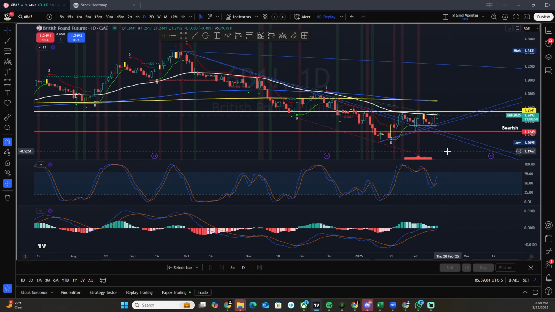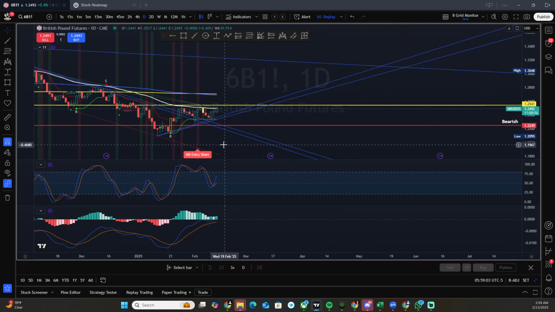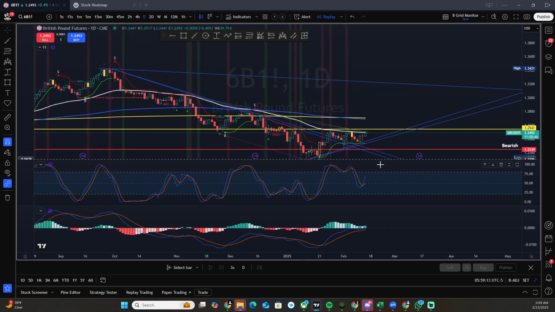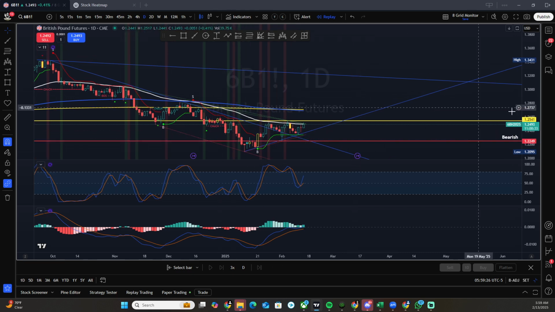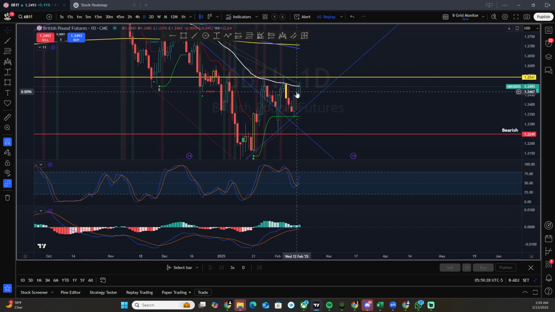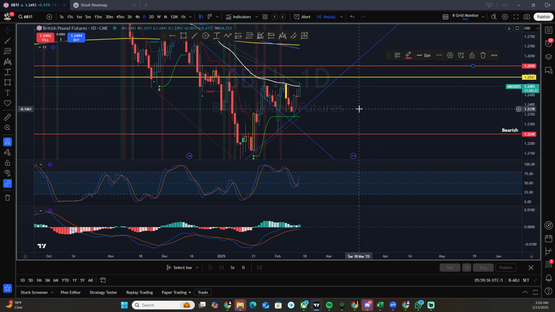And then we got the British pound. The British pound looks like this. That's interesting. Did it save my old lines and put new lines? How come these lines look so weird? Yeah, it saved my old lines. And I think this was an old line here, and this was an old line there. Alright, that should clear that up. Alright, so we got a nice little wedging action that's happening right here. If we break out of this wedge, we should see some upside to this level over here, and that's what we're looking for. That is it.